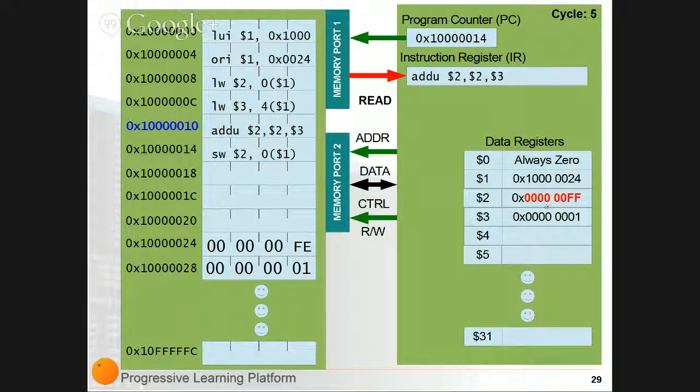Cool? Now we want to put it back, so we have a store word. So we take this address, 0 offset, then the data bus gets used again, but this time it's being written to, and then the value from here gets stored out here. Any question?